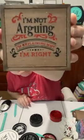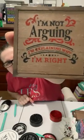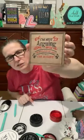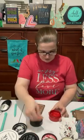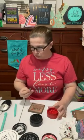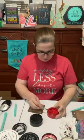Okay, so I just did a little touch up. So here is our cute little... the X, the E is still a little messed up, but it's not as dark as it was. It's a cute little... I'm going to do something on this side as well. So I'm probably going to put a little ribbon or twine on here and have it hang. But I'm not ready for that yet because I got to figure out what I'm putting on the other side. I'm either going to put jute twine on it, you know, this stuff, or I'll put a black or a red ribbon on it.